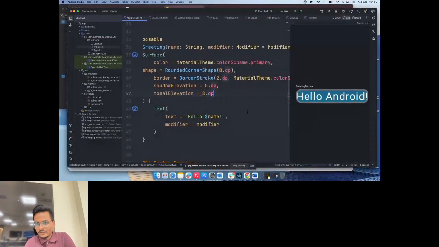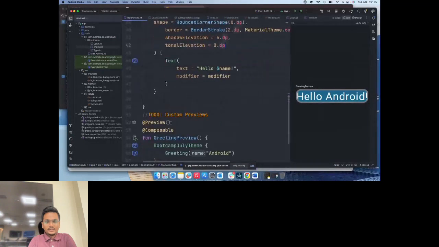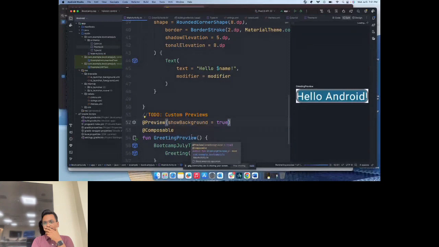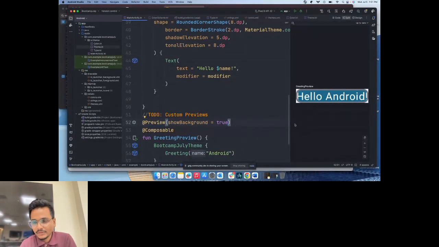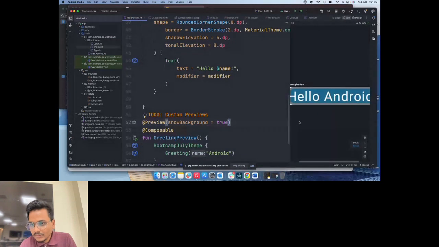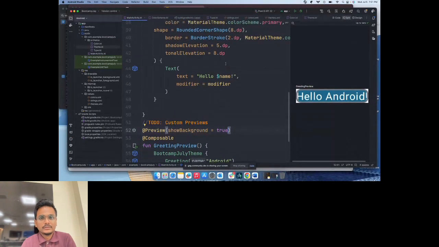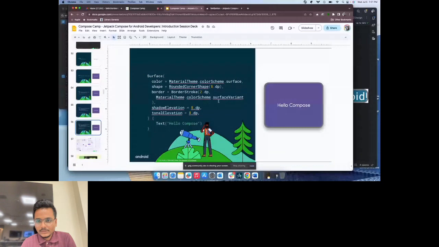Now this is not visible. So what I'm going to do is add show background true and we'll see if that works. Let's give it a moment. Okay, let's see.